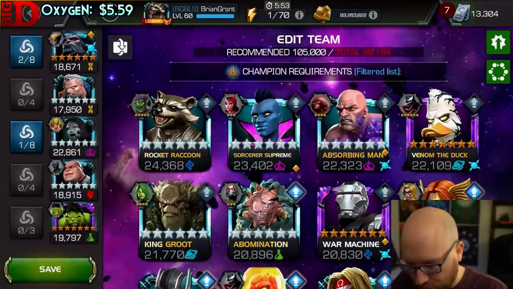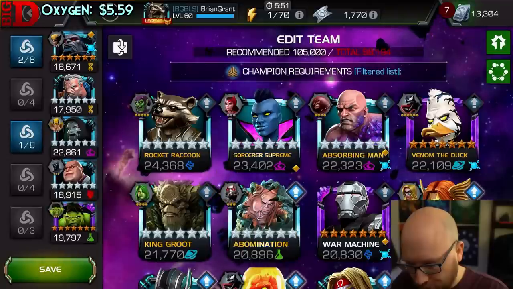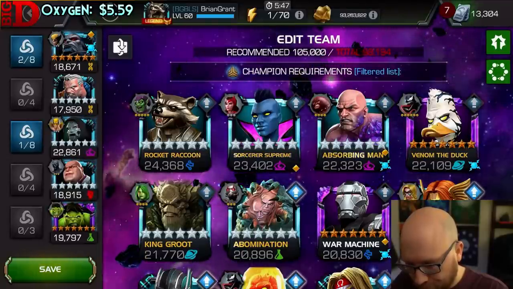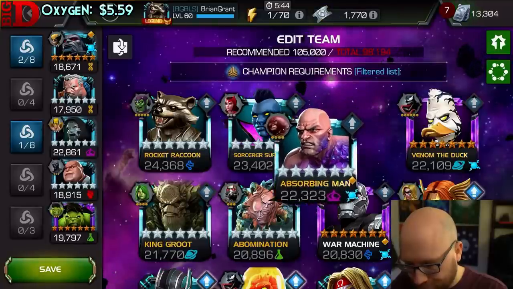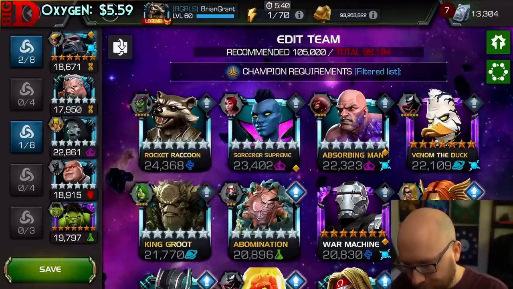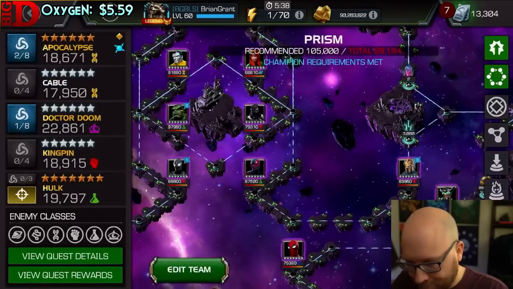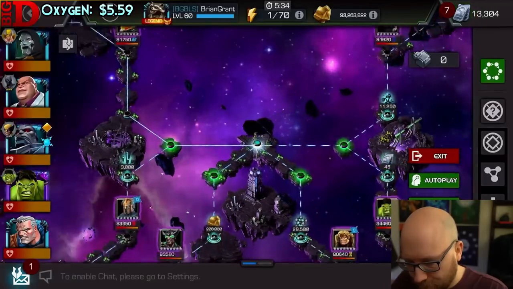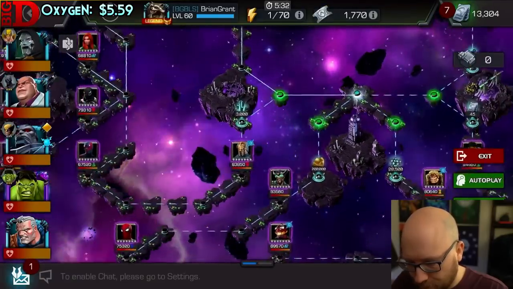Absorbing Man or Kingpin? What do you think? Absorbing Man's rank 4. Yeah. So I don't know if there's anybody else whose immunities or anything would be good with him on the path or ending. I mean, still he'll end Mangog's buffs stopping faster too, right? I think so.